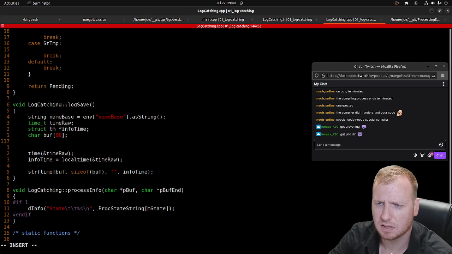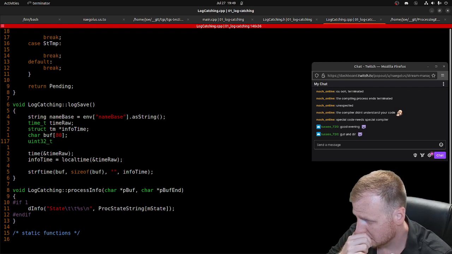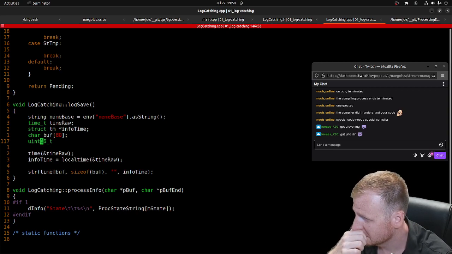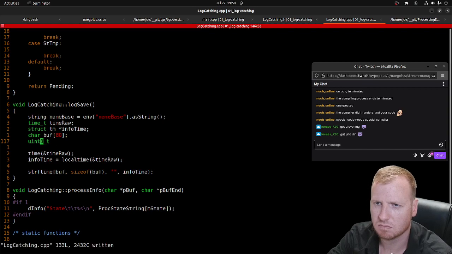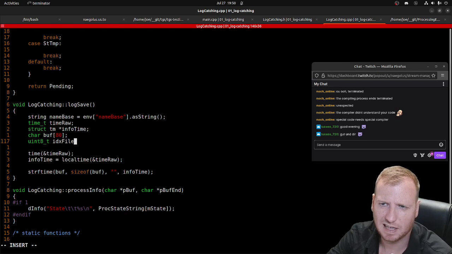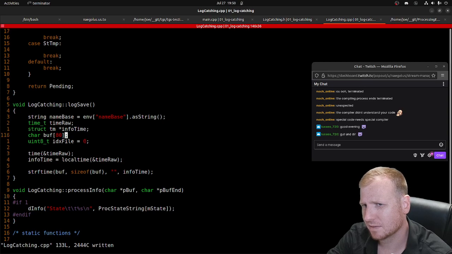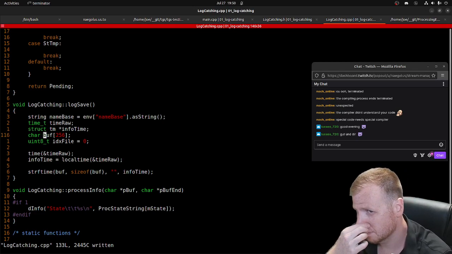So we have the number. Let's index file is 0. We save the whole stuff in here.